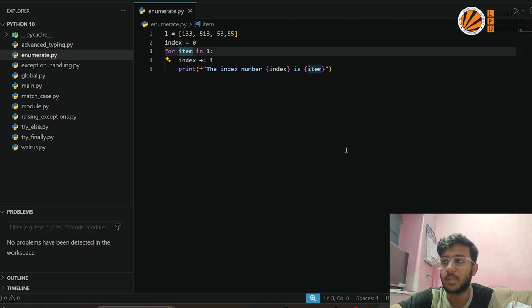Now I want to make it easier, so I can do it by using the enumerate function here. How to use it?